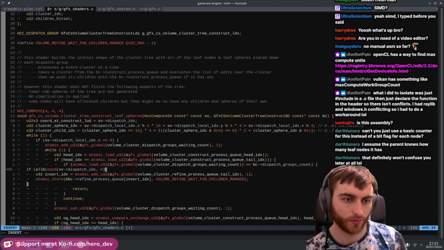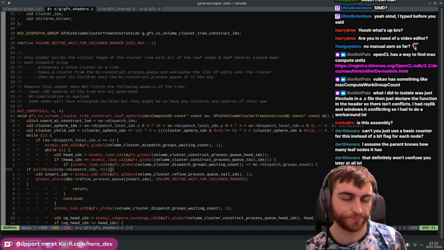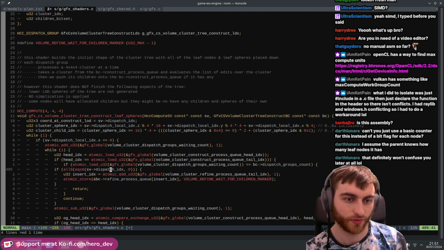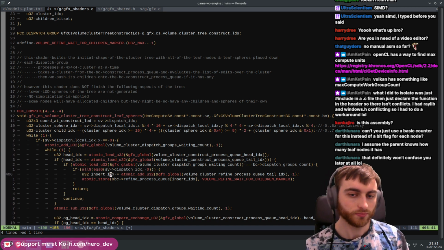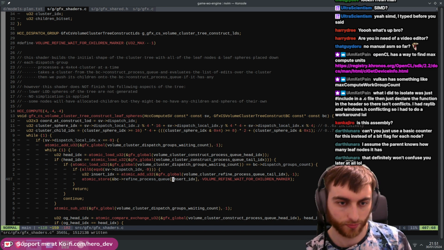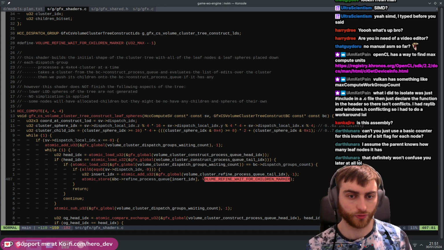So they're all equal to 0, meaning you're the first thread across all groups to get here. Put the marker on. Put that little marker on at the end of the key, which is sweet.